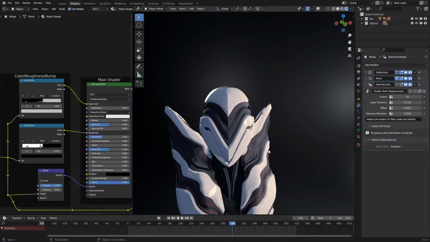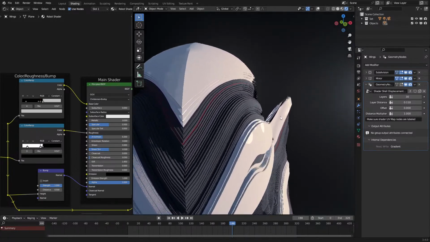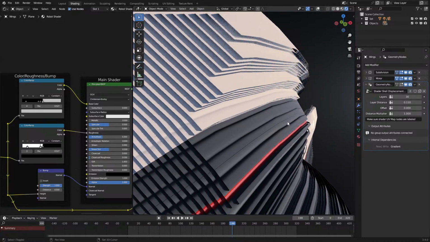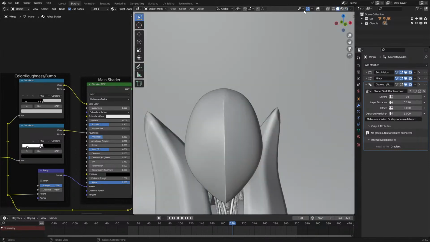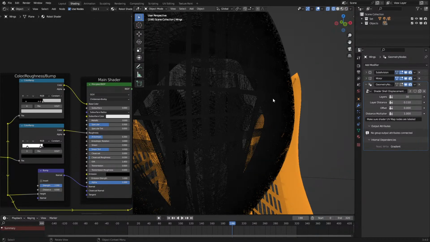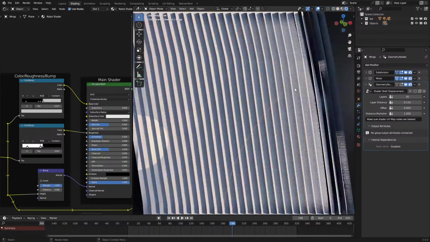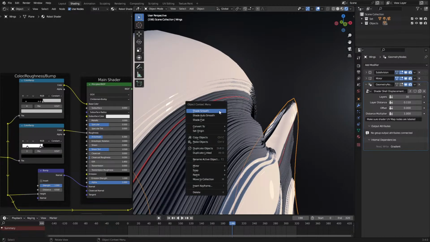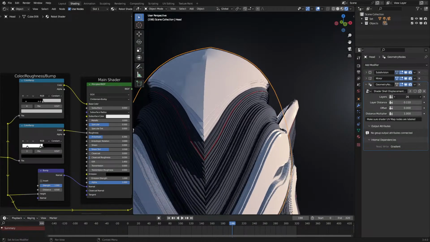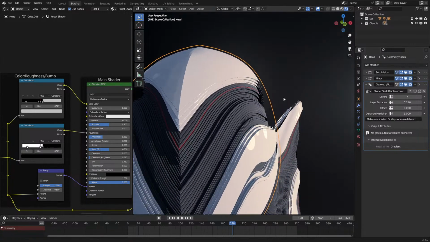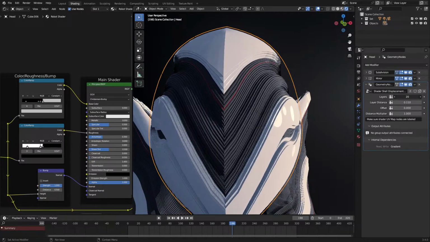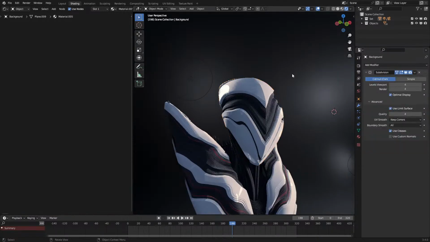But the way it works is very interesting. If I zoom in a lot, you'll start to see the effect break down. Here, you may be able to see layers. So this is how the effect works. It's just a ton of versions of the geometry, tons of versions of the geometry just layered up on top of each other. And I can choose how many layers I want. Let's put like 7 layers here. You can clearly see them. But as I turn it up, we get more and more layers until it looks good.